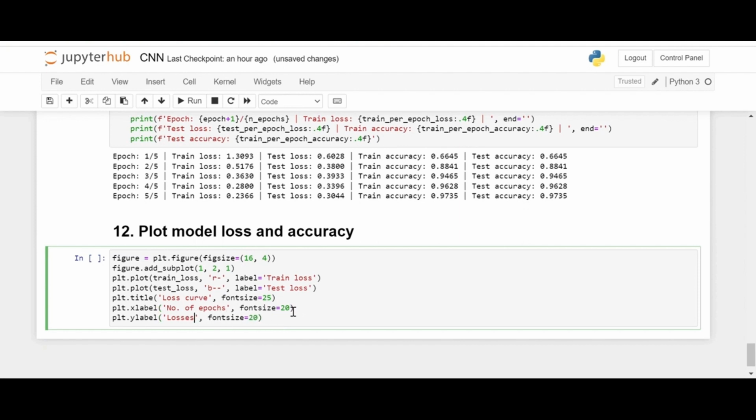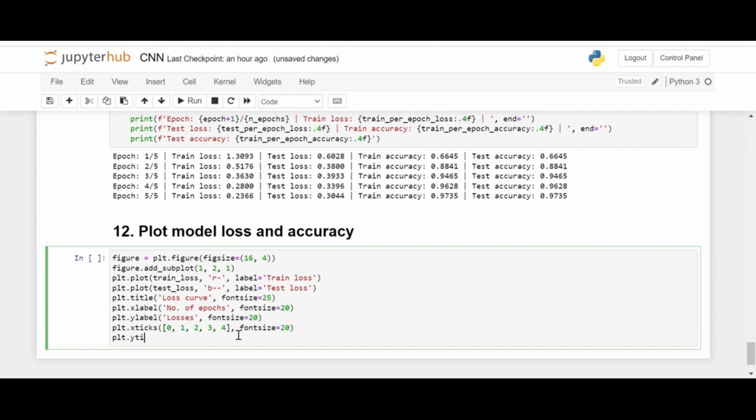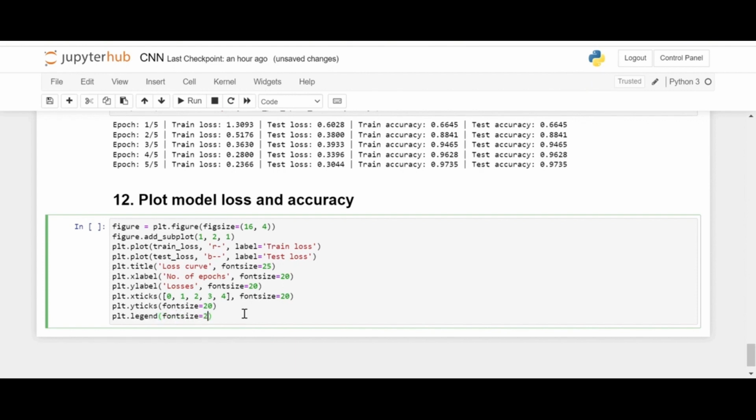Y label, losses. plt.xticks takes font size 20, yticks takes font size 20. plt.legend font size 20.